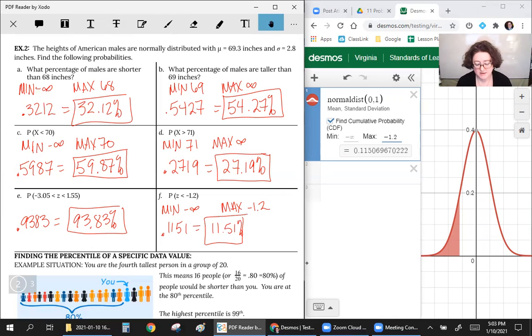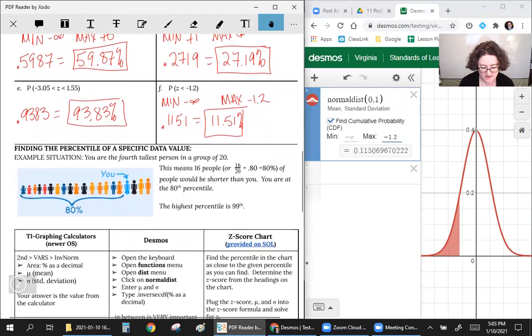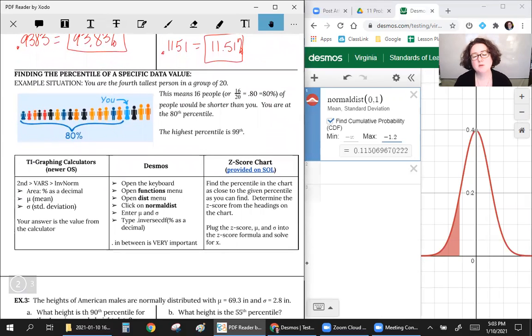Alrighty, so here's what our next expression is going to be: finding the percentile of a specific data value. So you've probably heard of things, and if you've taken PSATs, when they give you your score reports, they might have said you're in the 90th percentile or the 70th percentile of students that took the test this year. And so what that means is it's finding where you are on that standard normal curve. Basically thinking about how many standard deviations away you are, and then what percent of people are below on that score.